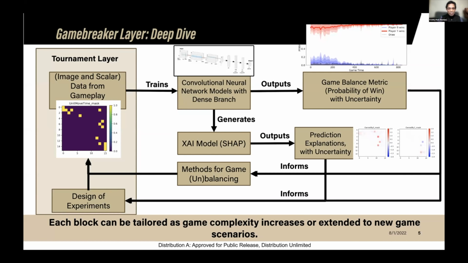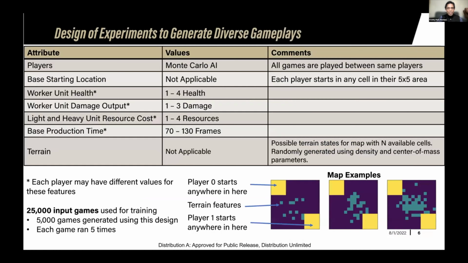But still, using the same framework, we just made some small changes, and we were able to tailor it for more complicated RTS games. And the same concept can be used for other domains as well. That's the beauty of this framework, that it's very generic. And like I shared here, convolutional neural network or SHAP, you can always go around and change these things based on your needs. So that is another good thing about this framework.